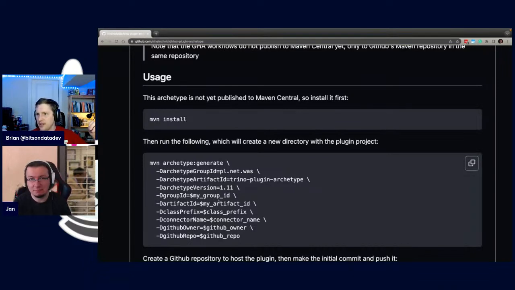I mean, you can do a lot of things with it because it has plugins, kind of generic, and there's an exec plugin that can execute arbitrary commands, so you can do whatever you want with it. Same way that people use makefiles for executing arbitrary commands. So if you're familiar with make, it's the equivalent of make in Java.